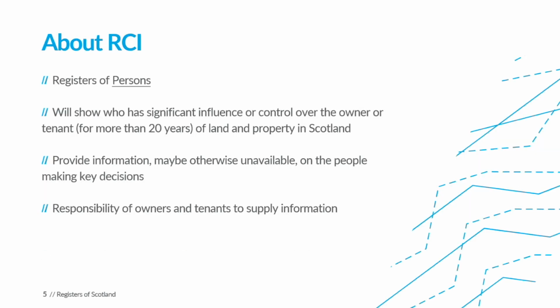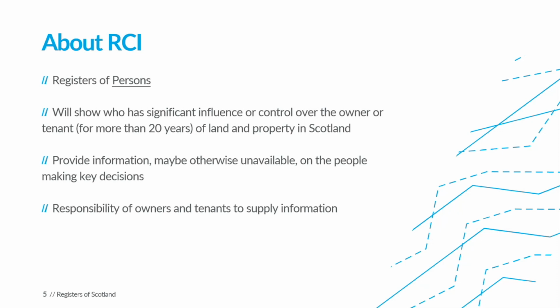So what is RCI about? Firstly, it is essential to point out that RCI is not a register of land. It is, as the full name says, a register of persons. This register will make it easier for anyone, whether that be an individual, community body or other party, to find out who has control over the decision-making process in relation to land and property in cases where it is not publicly transparent elsewhere.